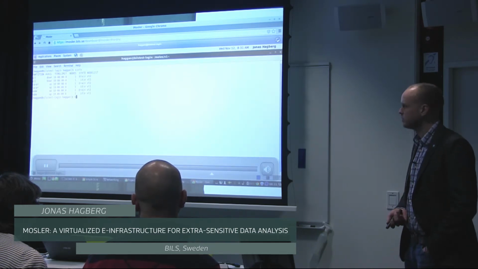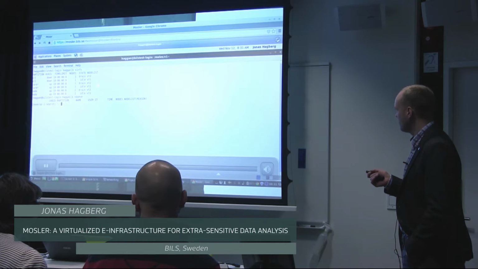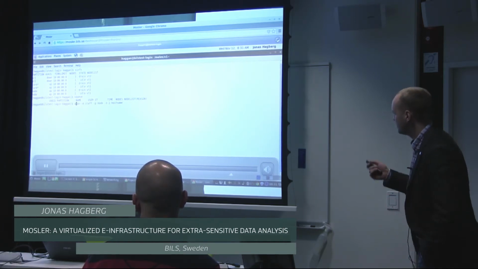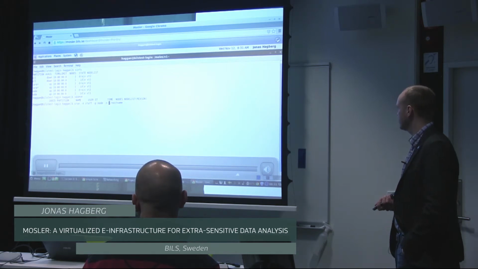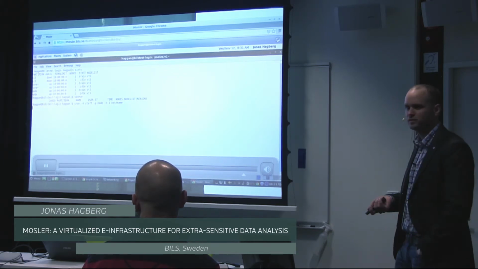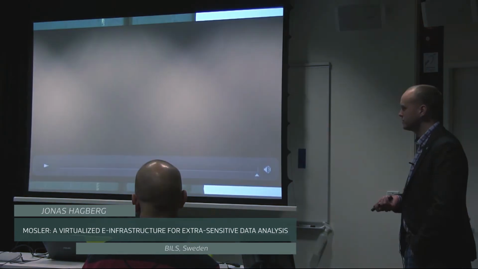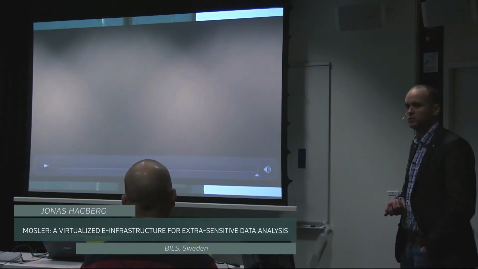You can check your Slurm queue, and you see you have one idle node and one drain node, and then you can just do srun, whatever, hostname for example, and you will have access to your virtual working node.